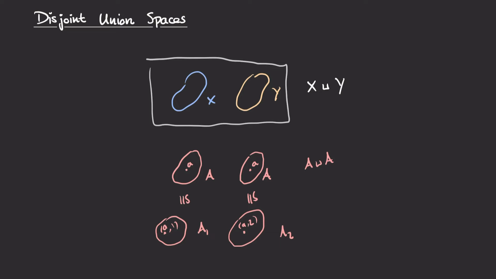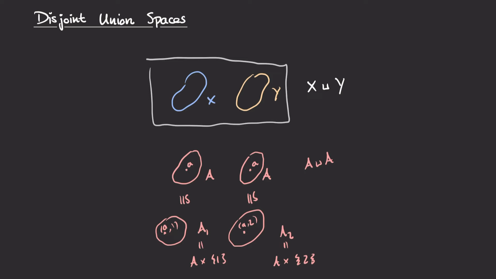Another way to think about this is that A1 is just equal to the Cartesian product of A with the singleton set containing the index 1, and A2 is equal to the Cartesian product of A with the singleton set containing the index 2. So in this way, we've managed to distinguish the elements of the different copies of the set A, and now if we were to union A1 and A2, the elements corresponding to the original element small a will now be distinct, because (a, 1) is distinct from (a, 2).